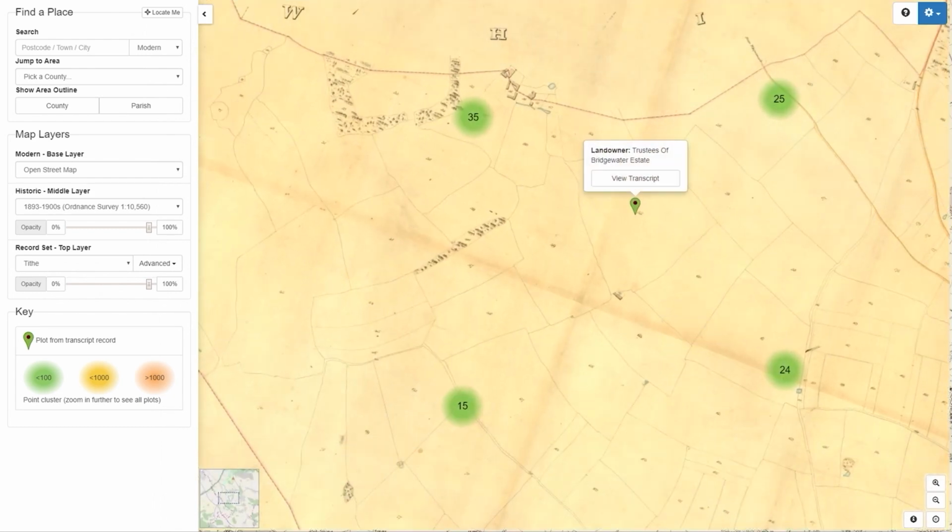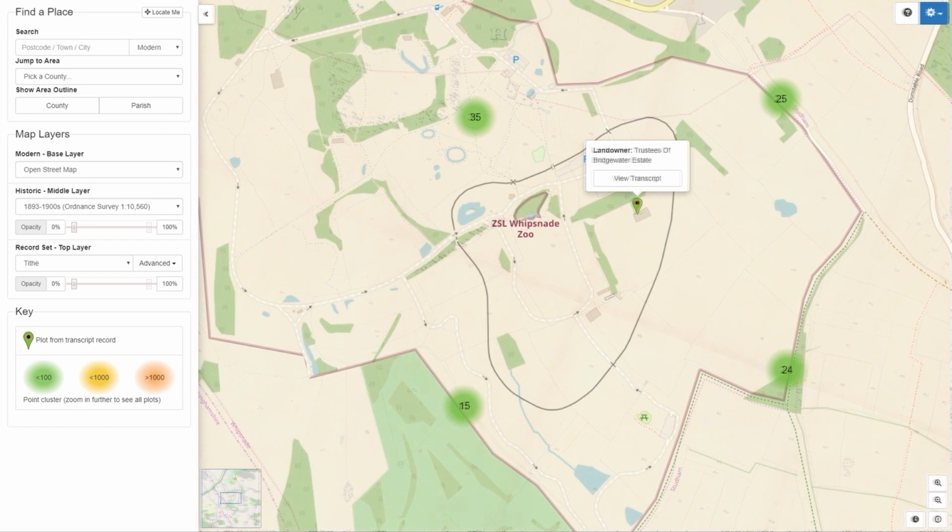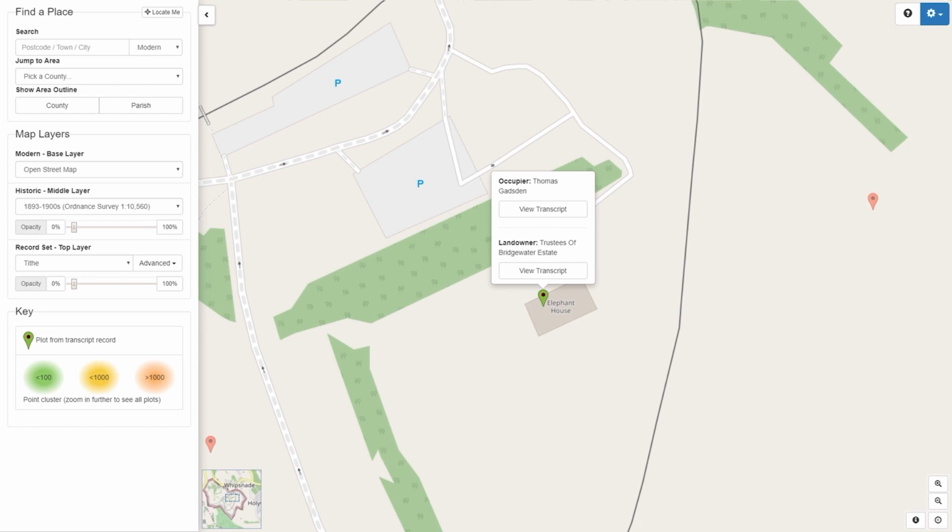So when you bring up the map on the screen, you can actually zoom right in and see exactly where that point is. And you can change the transparency from the tithe map to see a modern day map beneath it. And you can see there that it's actually the location where Whipsnade Zoo stands today. In fact, it's the Elephant House. So like I say, these are tithe records from 1836. But if you want to move forwards in time, we have another collection of land and property records from 1910 that was conceived by this person.